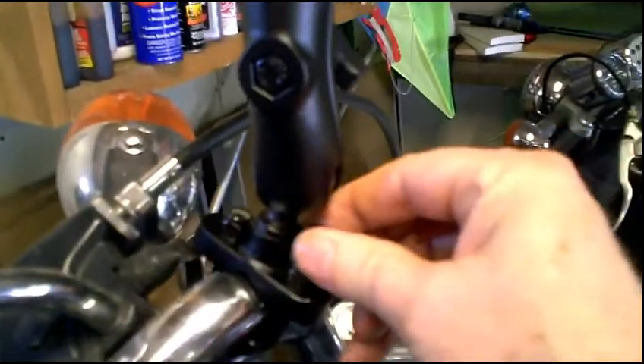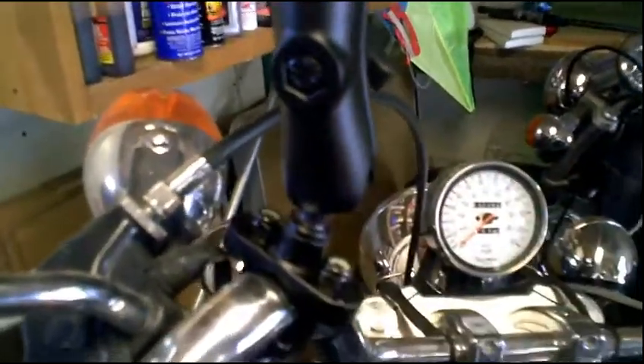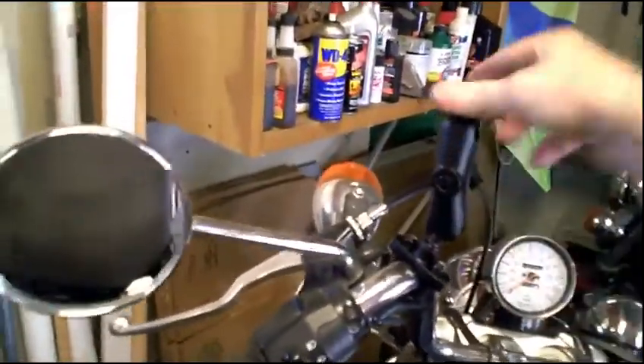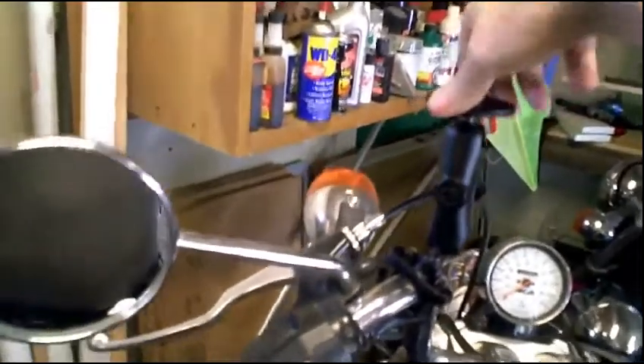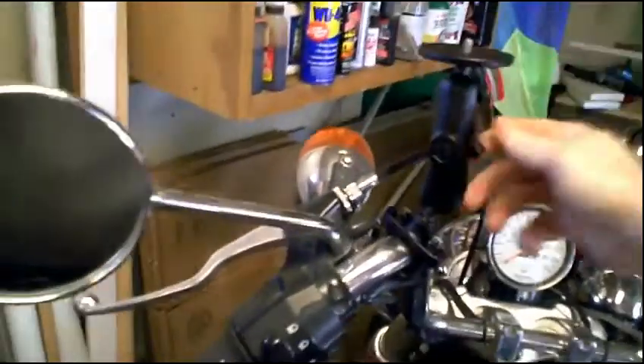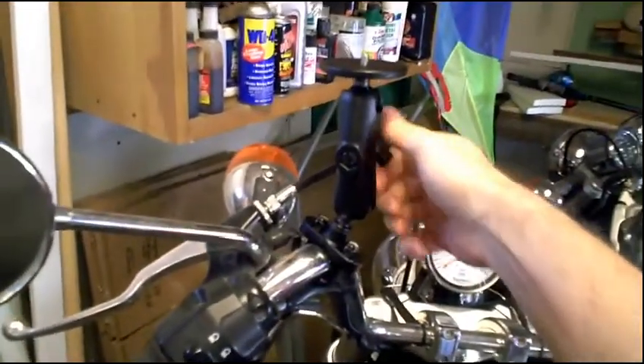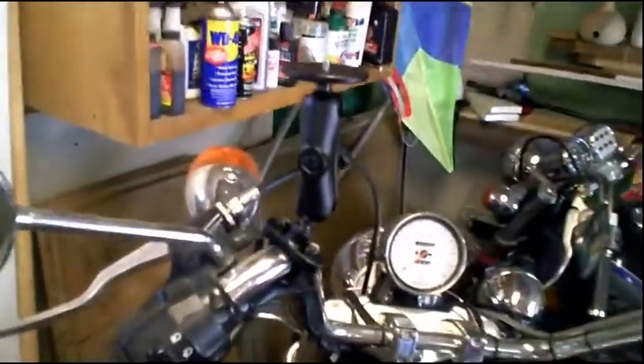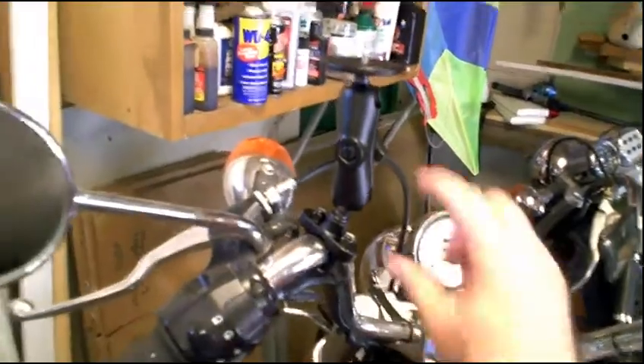Because of the way it fits, I don't really need to use these cap pieces because the threads aren't sticking up enough to worry about. But just to show you how sturdy this thing is — let me move back a little bit — I can actually move the motorcycle by the top of the mount. I don't have this really cinched down super tight; I could even tighten it more, but this thing is not going to go anywhere. It's nice and steady.